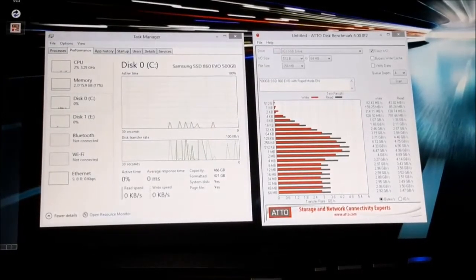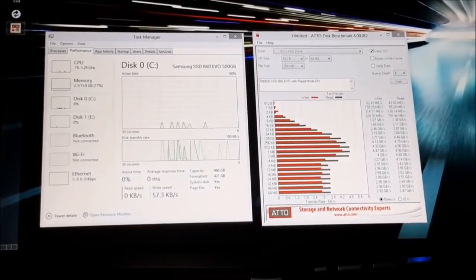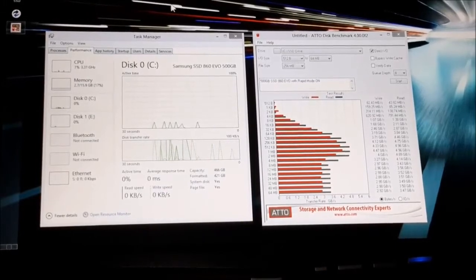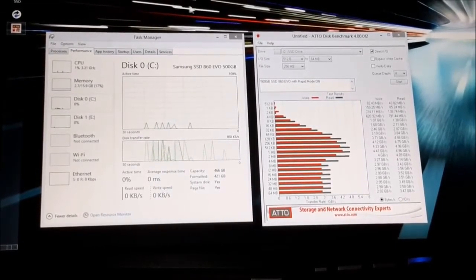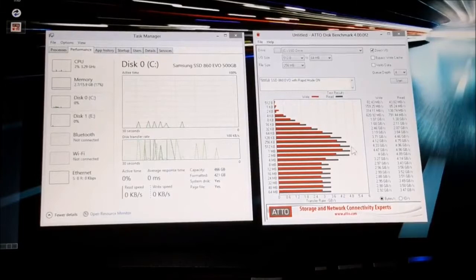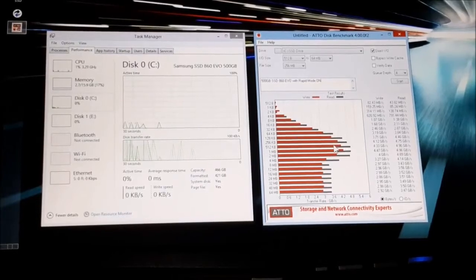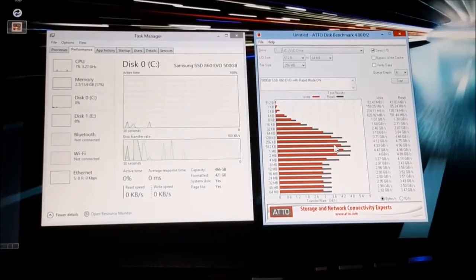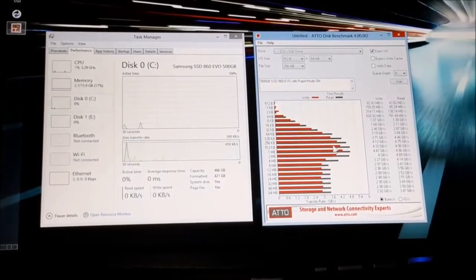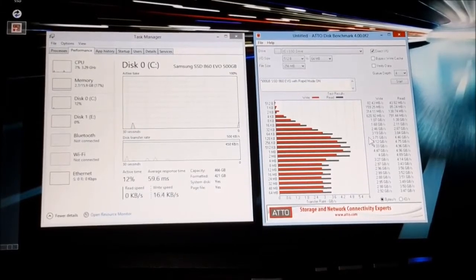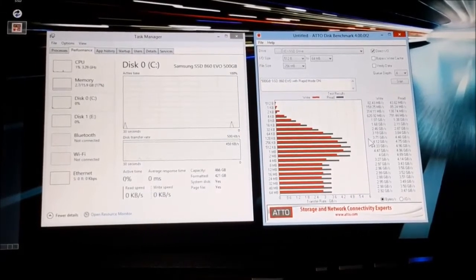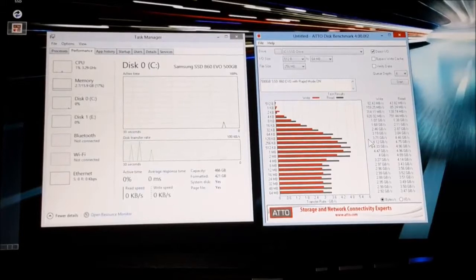Kinda should have had that visible at the time, but heat-wise, SSDs really, as far as I know, don't get warm at all. Looks like if we hover, we don't see any numbers on there, which is okay. This is my first time using it, ever. Free download, just give them your email address and put a name in there.